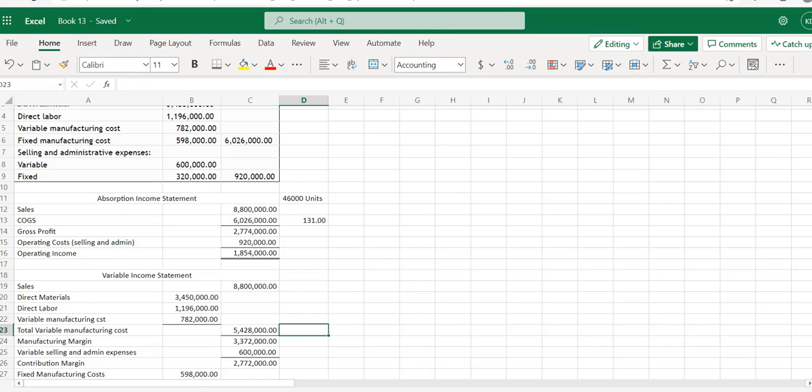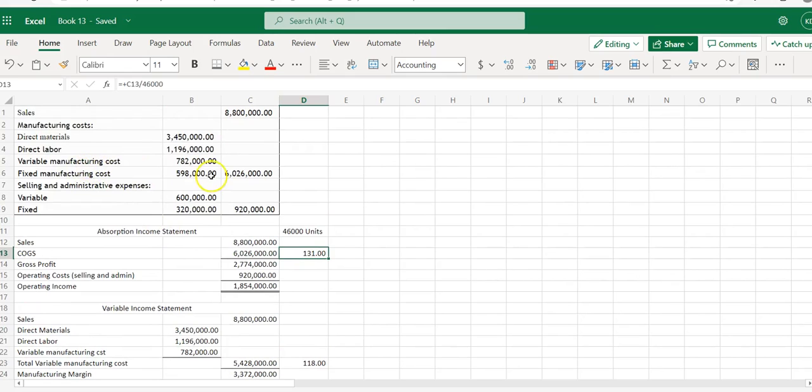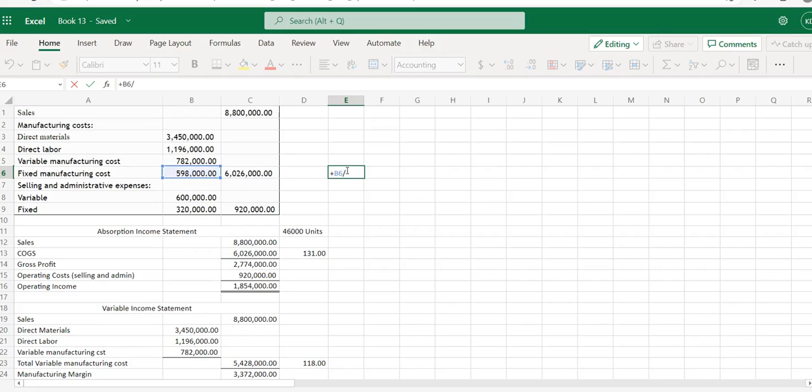My manufacturing cost is going to be right here, so I'm going to take this and divide it by 46,000. You can see there's a difference here, and that difference happens to be that fixed cost of goods sold. If I take 598 and divide it by 46,000, I'm going to get 13. So if I add 13 to 118, there's my difference.